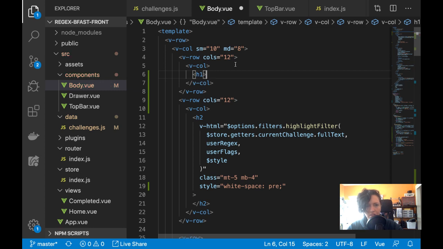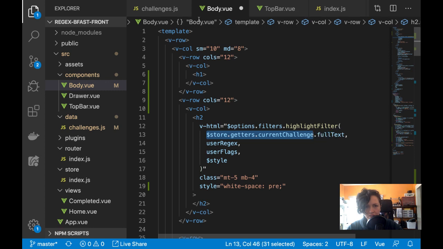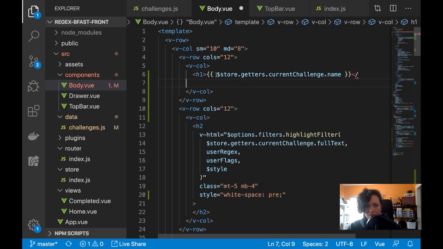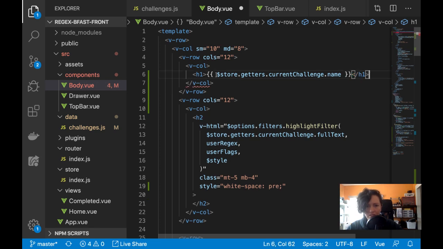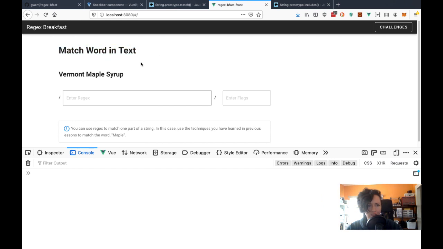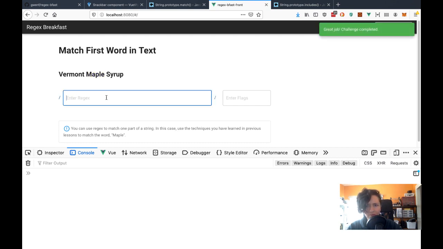H1, and then I'll do this dot name. Oops. H1. Okay. Match words in text. Yeah, that makes more sense. Match word in text. So this is maple. Awesome. And I get my snack bar.